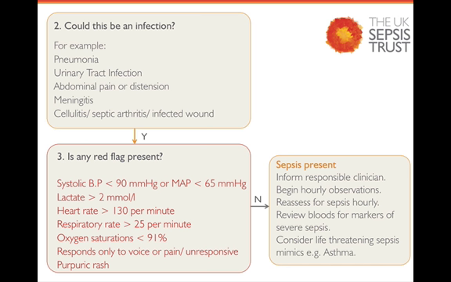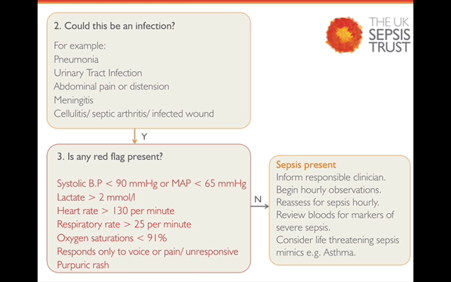Thank you, Ron. I just wanted to talk about sepsis mimics. Now, Ron mentioned asthma as a sepsis mimic. Another sepsis mimic might be pancreatitis. It's also important to remember that a patient can have both asthma and sepsis and may deteriorate so that they have severe sepsis or septic shock. Patients' asthma may have been triggered by a lower respiratory tract infection, and they may need the Sepsis 6 as well as their asthma treatment. So this is where clinical acumen comes into play, and making the decision that a patient does not have sepsis but is SIRS positive is a decision which should be made by a senior clinician.